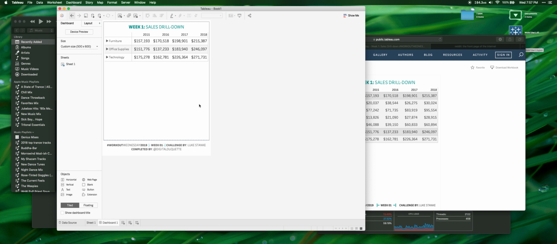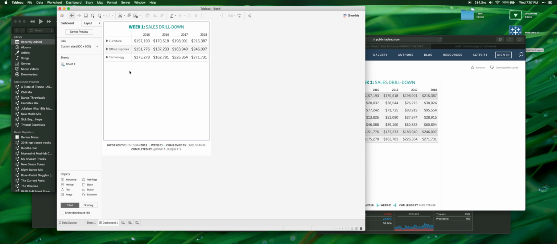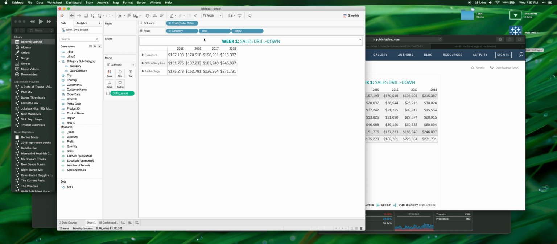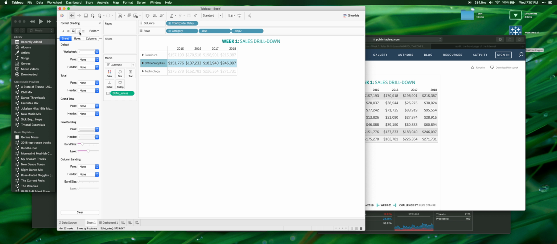All right, lots of silences while I stare at this and try to figure it out. I know that for sure I got to change and alternate the... I've never actually played with that before. I usually make a lot of white space and don't have crosstabs in dashboards. So this is probably a very simple thing. I can change this color to maybe that. That's way too damn dark. That's probably closer.